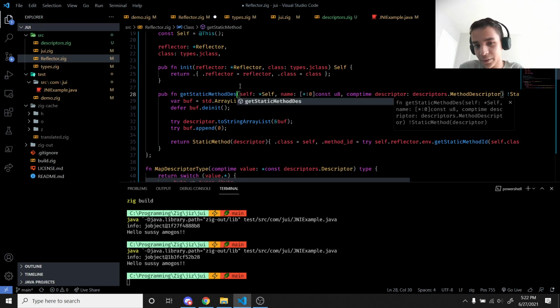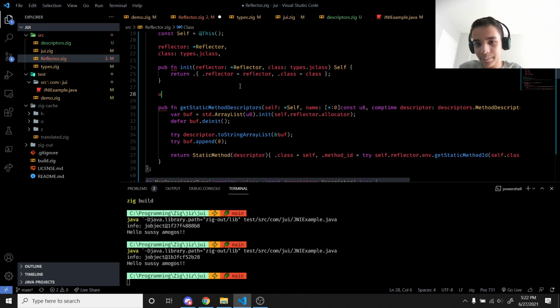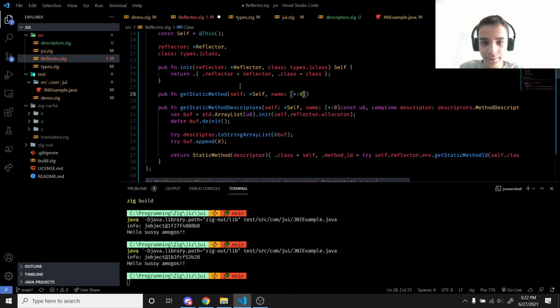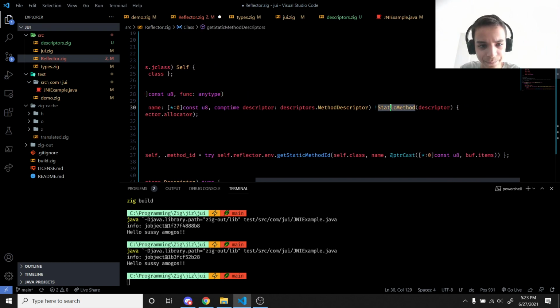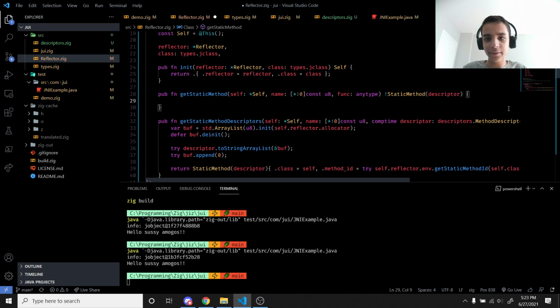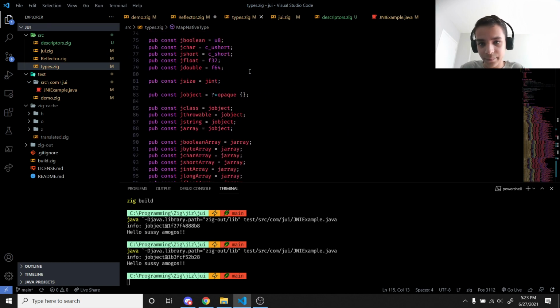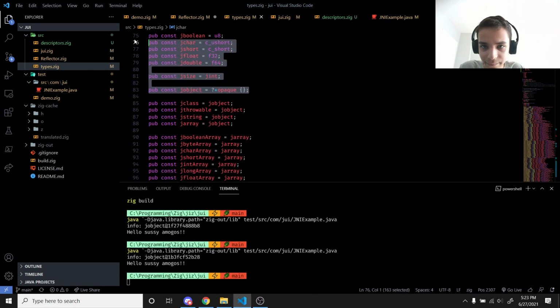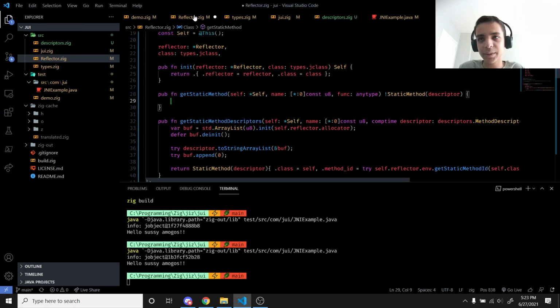Let's get the get static method descriptor. So, like a get public and get static method like that. Name is a constant. Wait, the value is a function of type or any type? It's an any type, I think, right? It is. Never mind. Yes, it is. What am I saying? Of course it is. Map that. So now the idea is using a switch statement to map ourselves all these types, right? So we have to map a lot of these. Well, only these actually, and these as well. These are dependent types, into descriptor types. That's the idea.